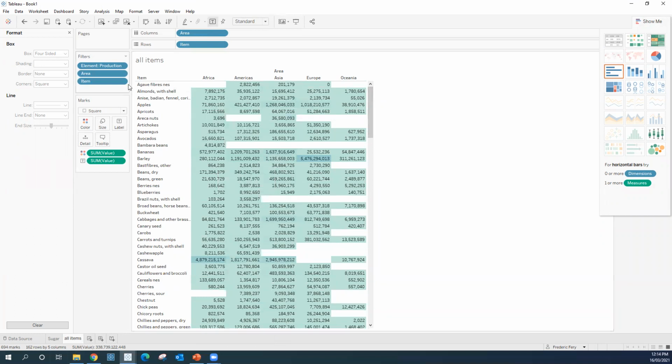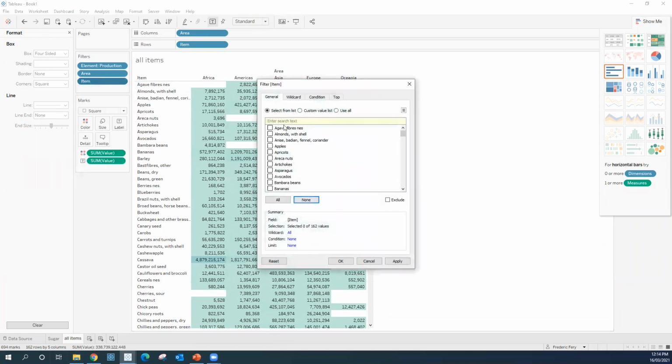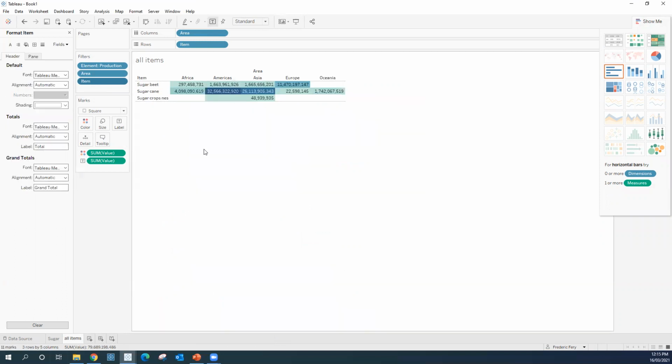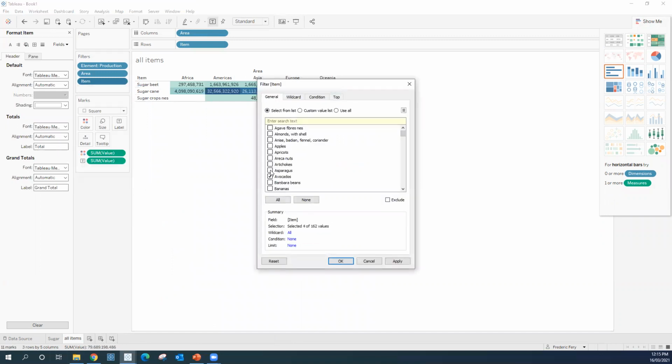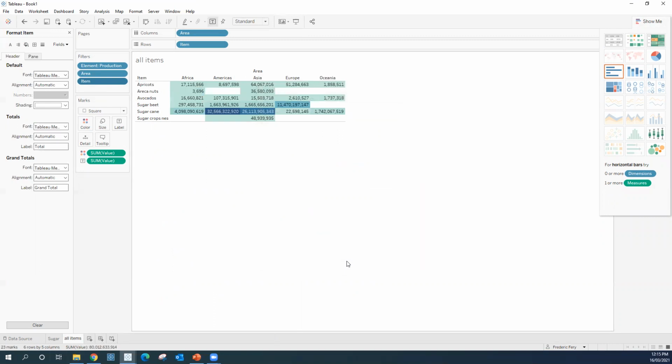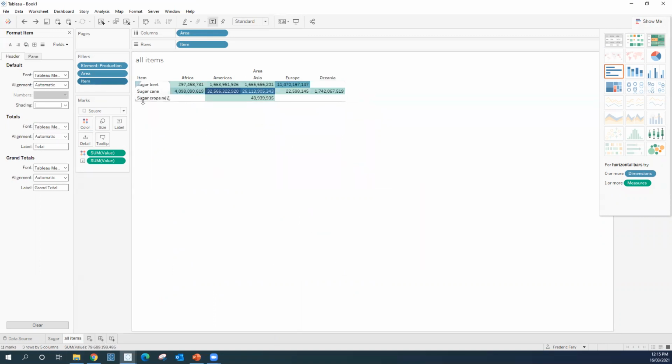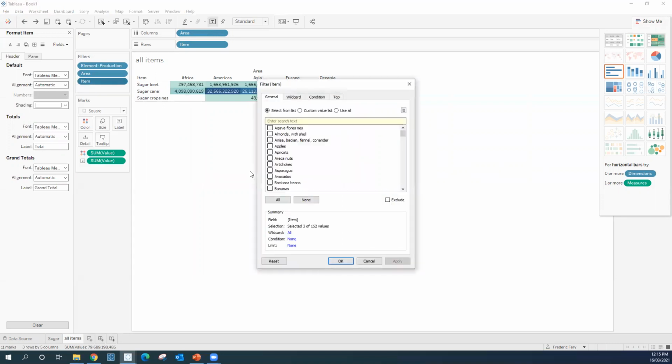And this one is all items. And same thing, you could always filter and have sugar, for example. So that's obviously a less table, or have more, just compare sugar with other things, or sugar with rice and so on. So it really depends on your angle, really. So I'm just going all.